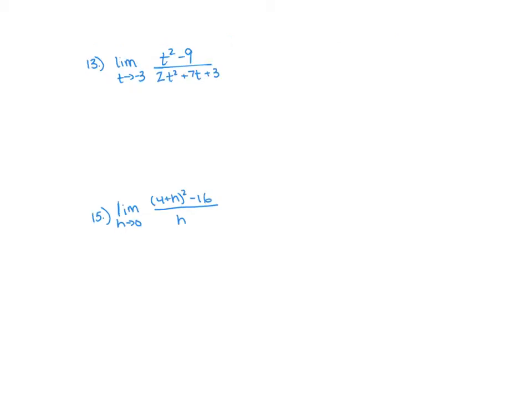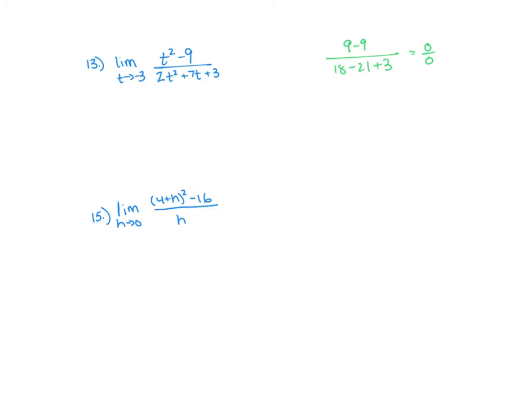Alright, so on to problem 13. If we do our little mental check, we try to plug -3 in for t. We can see on top that we're definitely going to get 0 in the numerator. -3 squared minus 9, that's 9 minus 9. On the bottom, what do I get? I get 18 plus 21 plus 3. Oh, sorry, I'm plugging in -3. In my mind, I did +3. Scratch that.